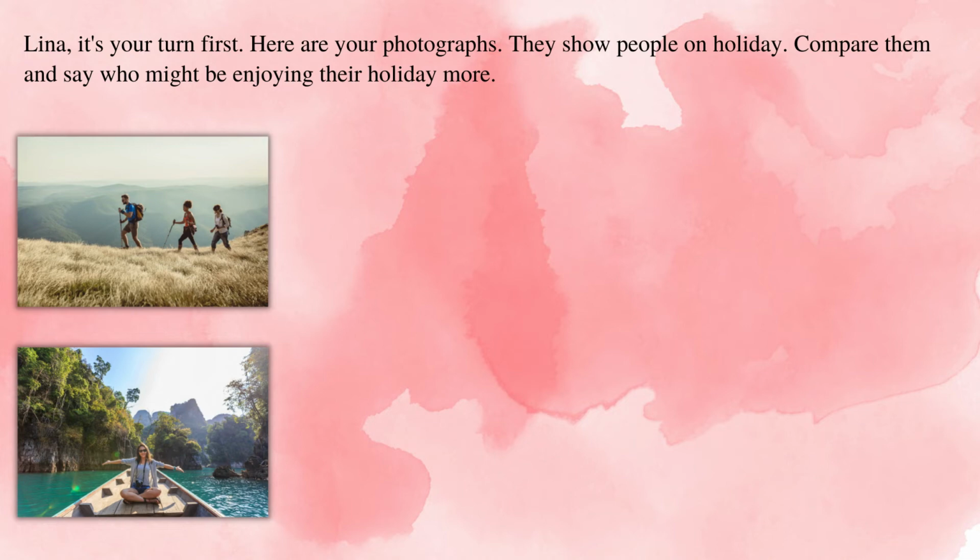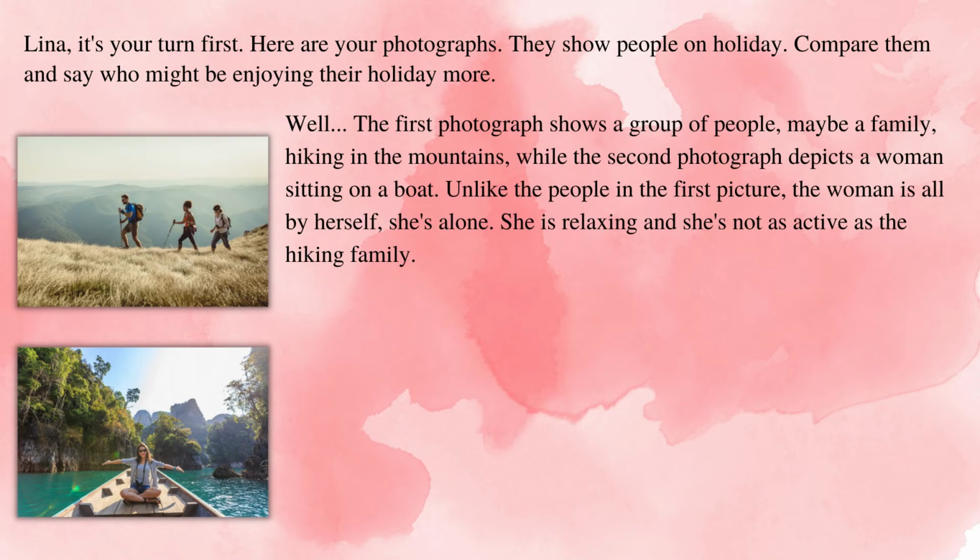Lena, it's your turn first. Here are your photographs. They show people on holiday. Compare them and say who might be enjoying their holiday more. Well, the first photograph shows a group of people, maybe a family, hiking in the mountains, while the second photograph depicts a woman sitting on a boat. Unlike the people in the first picture, the woman is all by herself. She's alone. She's relaxing and she's not as active as the hiking family.